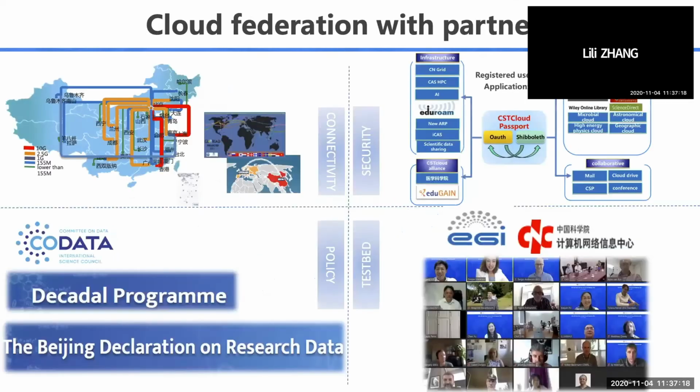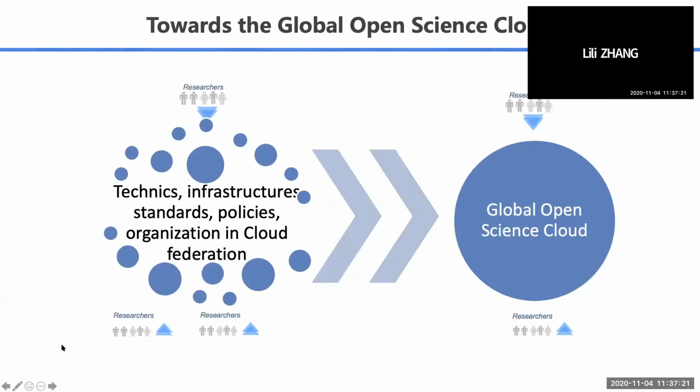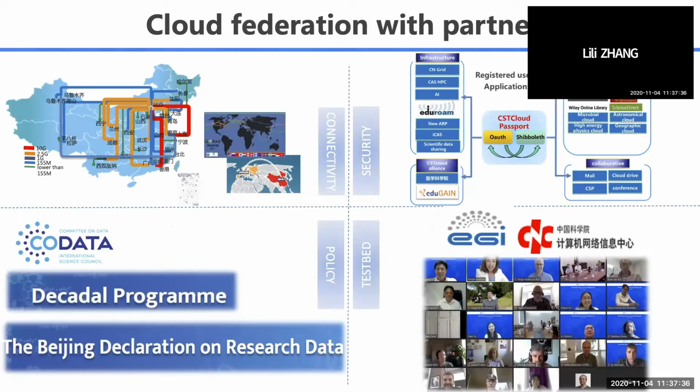And as we have mentioned, we proposed the idea of the GEOS during the 2019 CODATA Beijing conference. And after that, here are four things we are starting to do. Next, please. As you have seen in this slide, from the data policy part, we are collaborating with CODATA. During the 2019 Beijing CODATA conference, after the joint efforts of different experts, CODATA released the Beijing Declaration on Research Data. That is a very good example.